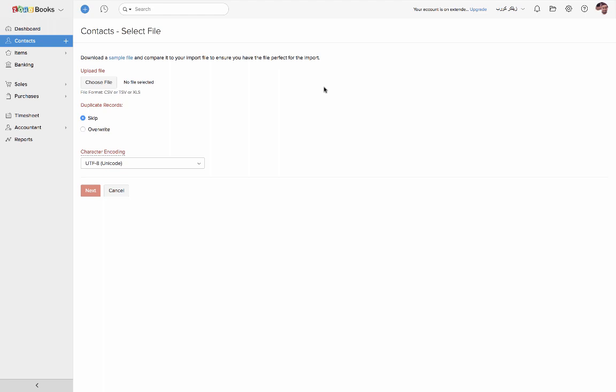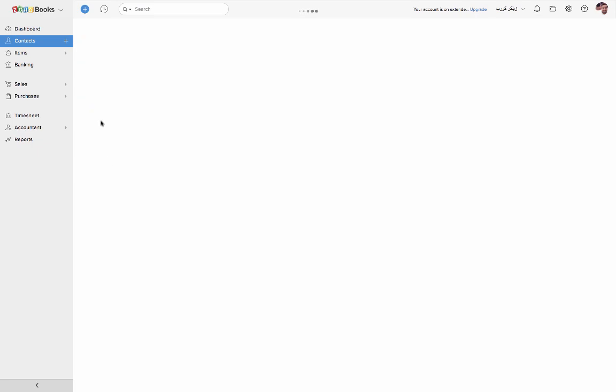And then finally you have to preview and check if everything has been imported all right. So these are going to be the 3 stages of import, and this functionality is not only limited to the contacts module, but it also extends to all the other major modules like items, invoices, purchase orders, sales orders, and so on.